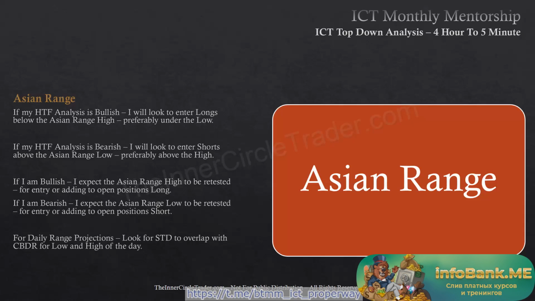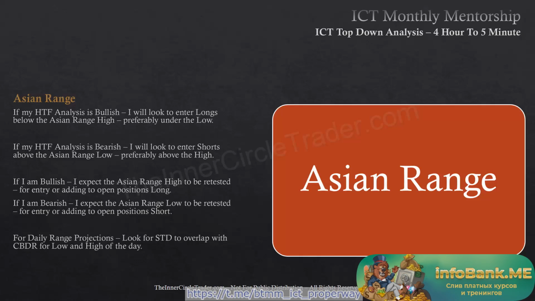In other words, if I have a low that I've bought at and the price comes back down into a retracement and hits the Asian range high, many times it'll do that and then accelerate and expand towards the New York Open. Sometimes during the New York Open, the Asian range high, when it's been bullish, will be retraded to and retested as support, and then it'll rally again going into London close, or many times into the next day or following. The same thing is said in opposite terms for when it's bearish.